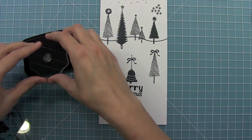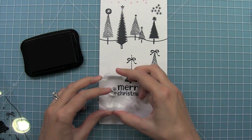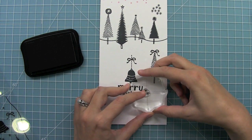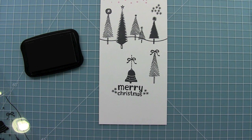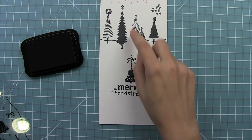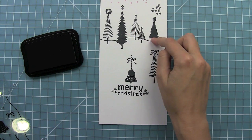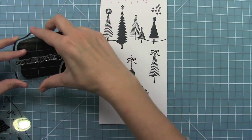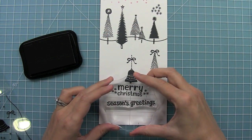This is also where this little triple stars I was telling you about can look really cute on either side of a sentiment. Just like that. I really like that also. So it kind of adds a little something to it. And that's a really quick and easy holiday card, especially if you heat emboss this in silver or gold. These trees also would look really good in silver and gold. This is a great one. I like that it's nice and long too. Could stamp that right here.